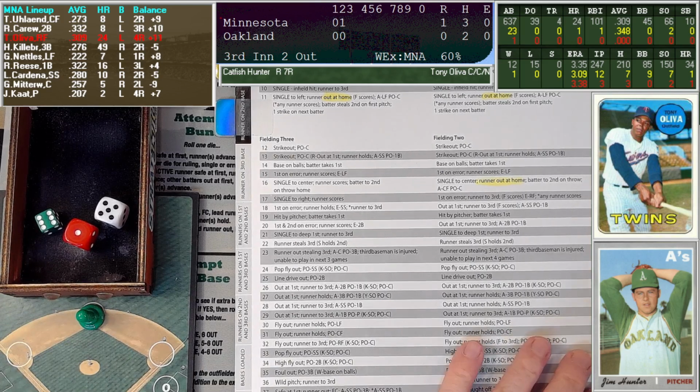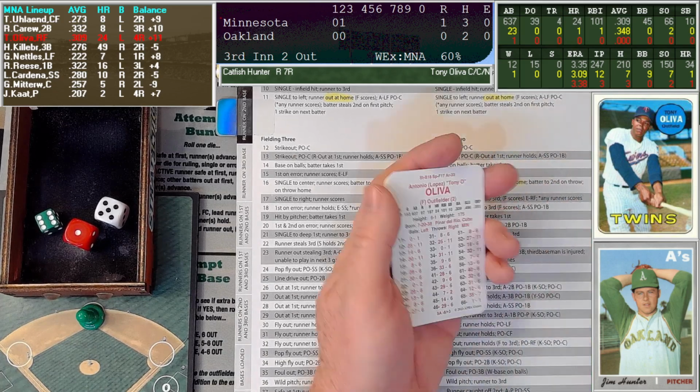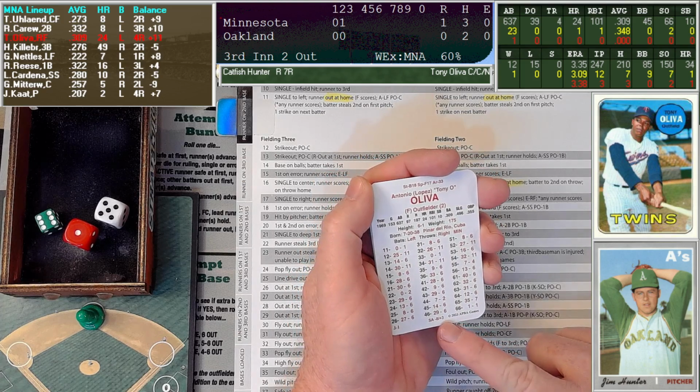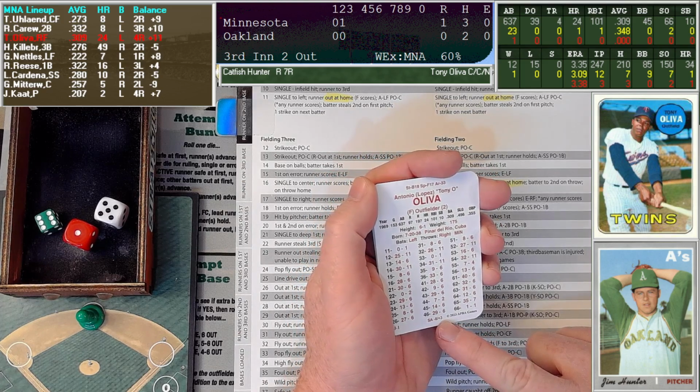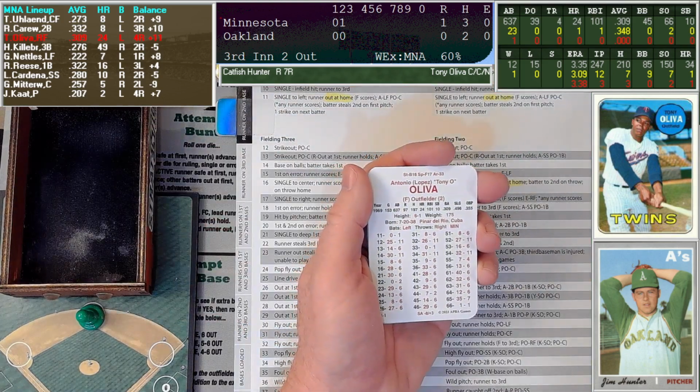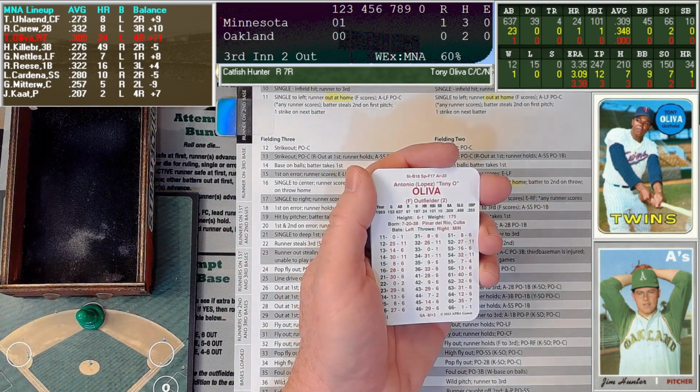Tony Oliva with 1 strike on him. We'll see if he can drive him home. Versus righties, he's a +3, so that's a -3. So that'll keep Hunter at a C. Oliva grounded out to Cater to end the first.